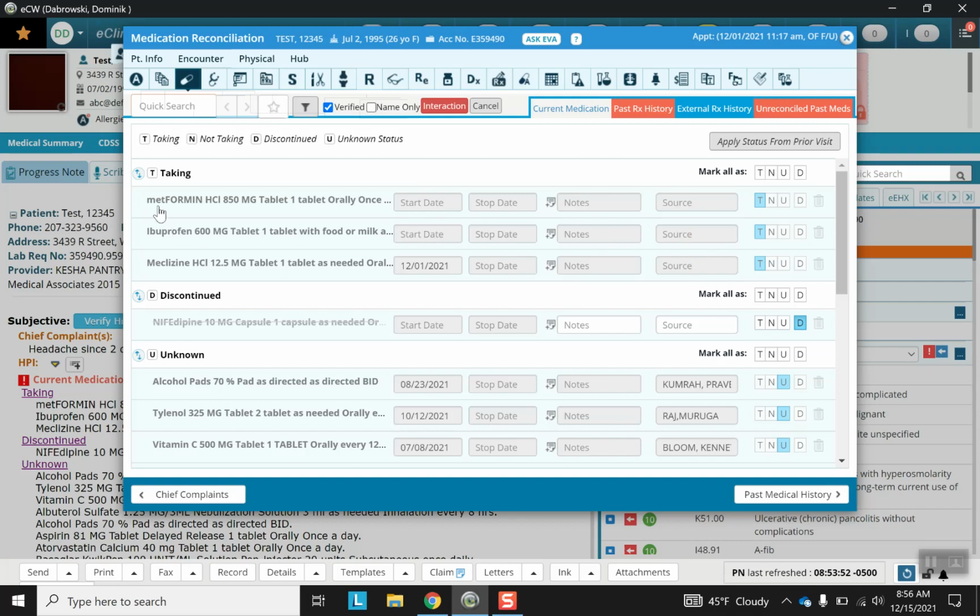And so you'll notice that there's a medication, there's a strength, and there's even instructions. Start dates and stop dates will occasionally but not always be here. Notes are rarely filled in, but there's an option to add something extra if you like. And for source, that's usually just the provider who is prescribing it. So let's just enter one quickly as an example.